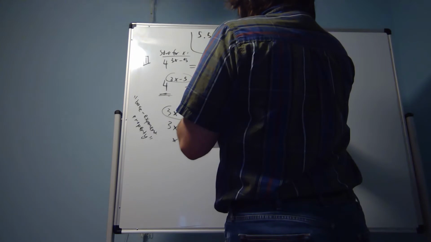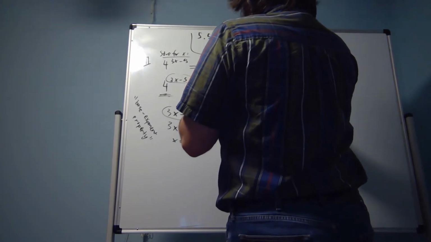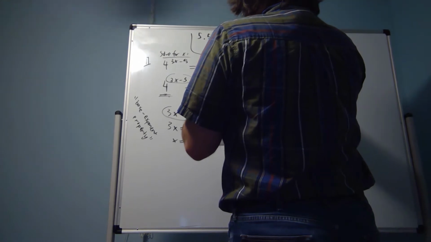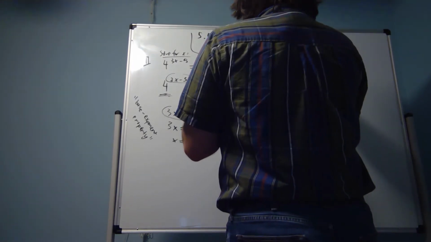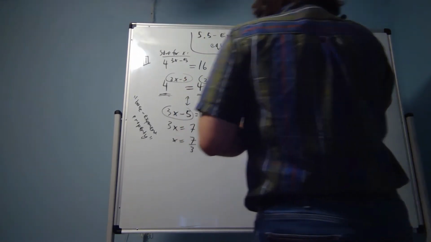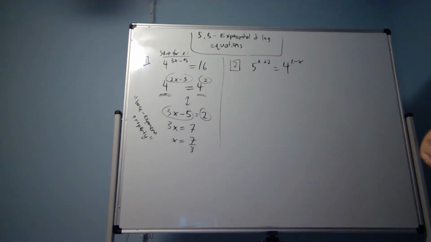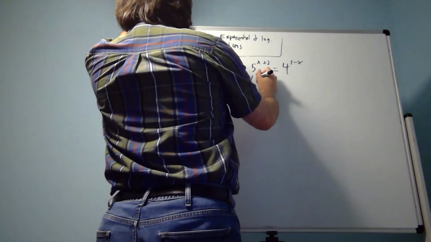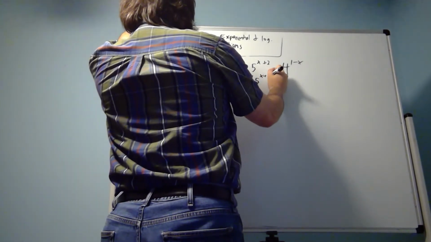Let's do something a little more tricky. Well, actually, significantly more tricky. This one is kind of weird, but sometimes you'll see ones like this. This one is actually solvable. It's just not immediately obvious at all why this should be possible. But to see why, let's take ln of both sides.